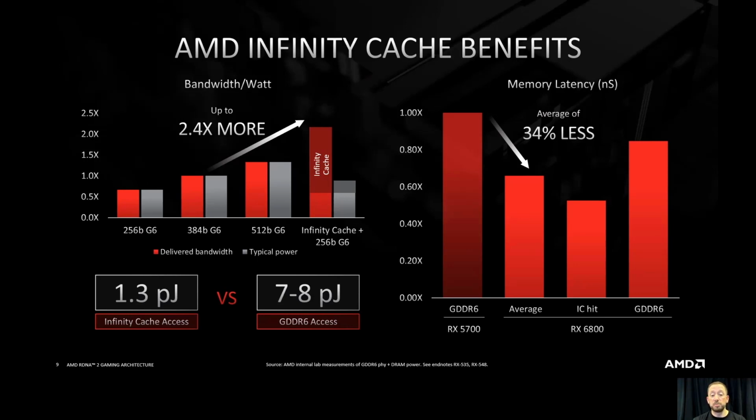With the Infinity Cache, we source most of our memory accesses directly from the on-die SRAM, so that our effective latency to memory is lower. For the common case where data can be found in the cache, the average latency is about half what it took the RX 5700 from the previous generation to collect data. The RX 6800 also manages to achieve lower overall latency to GDDR6 as a result of the higher frequencies of both the graphics engine and data fabric. When we combine the very low latency from a cache hit with the less common cache miss and memory access, we get a 34% average reduction in memory latency, again contributing to higher performance at lower power.